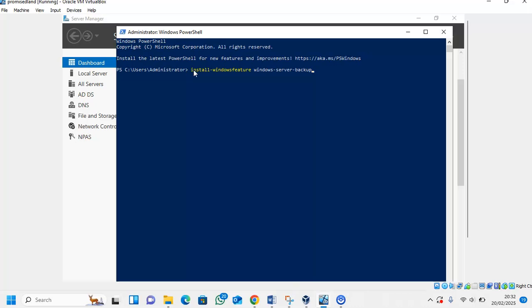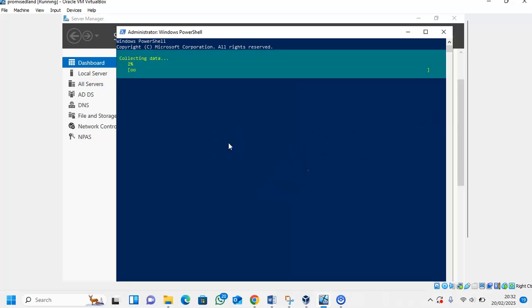So such a command can enable you to install the Windows Server backup, and so you can have a backup on the server using such a command.